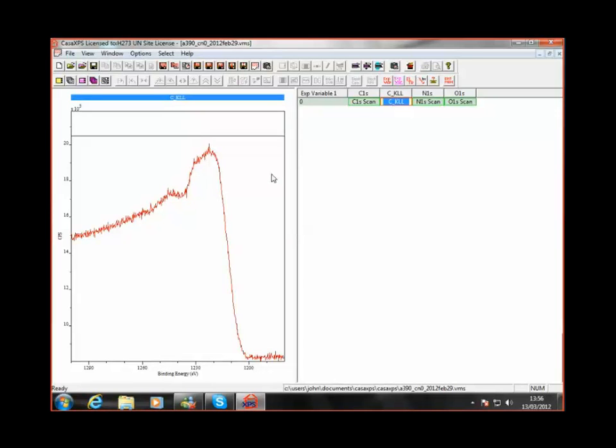Recently, us folk at Nexus, the National EPSRC XPS Users Service, have had lots of users looking at diamond-like carbon films or nanotubes or graphene, and very interested in not just identifying which elements are present, but also looking at the hybridization ratio to see whether they've got something like pure diamond in a diamond-like coating context, or pure sp2 hybridization, as you should have if you're making good quality graphene.